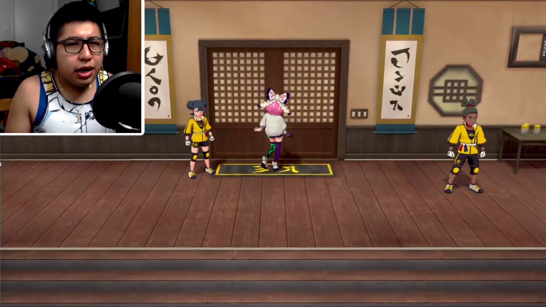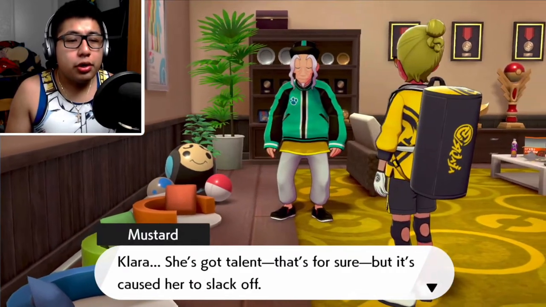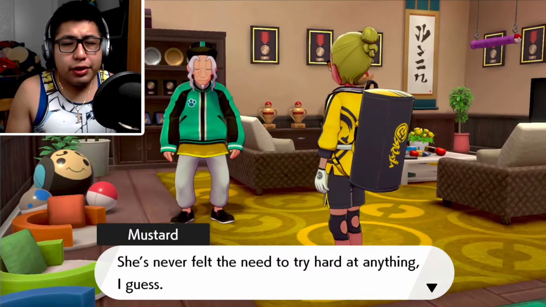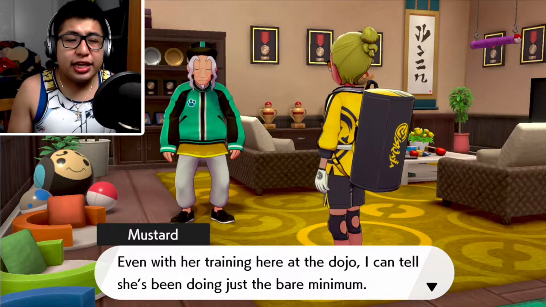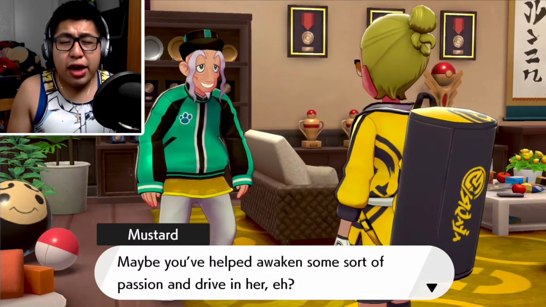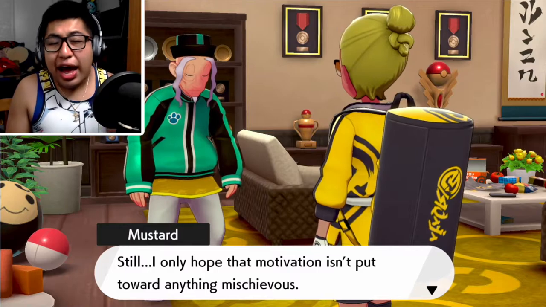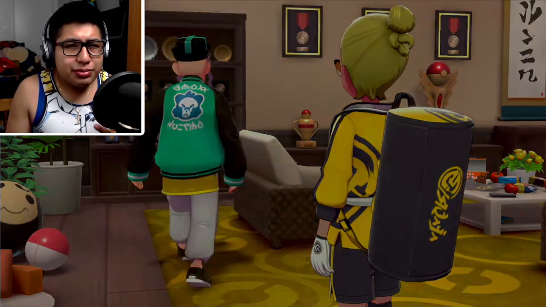I see you. Alright. Clara, she's got talent, that's for sure, but it's caused her to slack off. She's never felt the need to try hard at anything, I guess. Even with her training here at the dojo, I can tell she's been just doing the bare minimum, you know? But things have changed since you arrived, Awesome Joey Teen. Maybe you've helped awaken some sort of passion and drive in her, eh? Still, I only hope that motivation isn't put toward anything mischievous, you know what I'm saying?